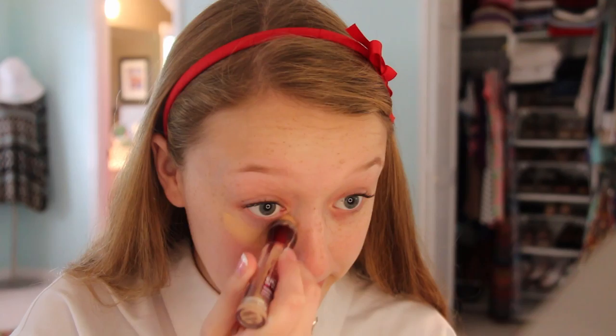I started off by just pulling my hair back with a headband. The first thing I did was apply my Maybelline Baby Skin Face Primer all over my skin to give a nice base for the rest of my makeup. Then I went in with my Maybelline Age Rewind Concealer, which I love — it covers up basically everything. I put that underneath my eyes, on my chin and nose, and wherever I had red spots, and blended it in with my Beauty Blender.